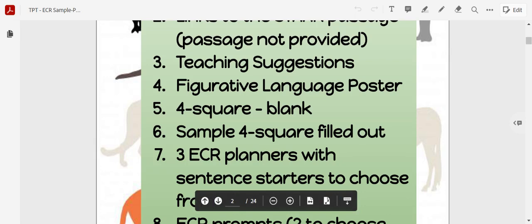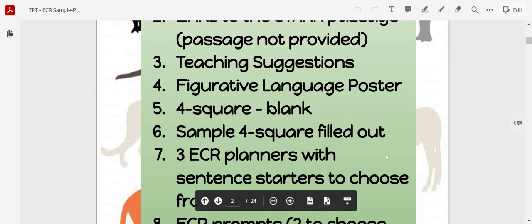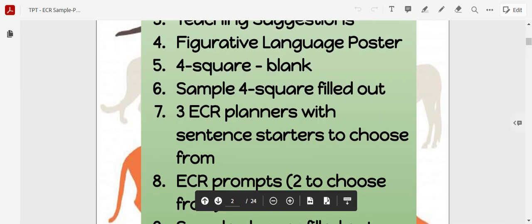You can either do it with your students whole group. If you've done Foursquares before, you could have them fill it out in collaborative groups. Then they can share out, and you can check it or add to their Foursquare. And if they've done a lot of it, they could even fill it out independently. Those are some different options, but either way, the Foursquare should help you know how I use it to go deeper into the poetry.